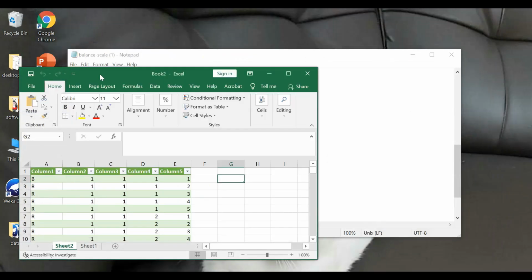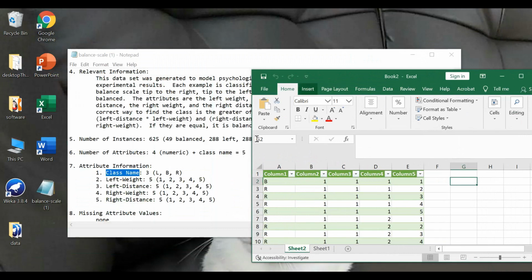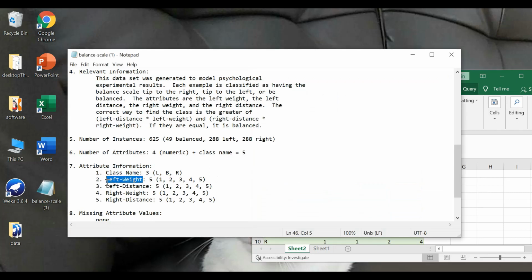So we will replace these names into the columns. So we will retype or just copy paste into the column header.